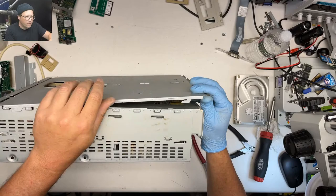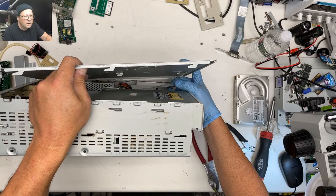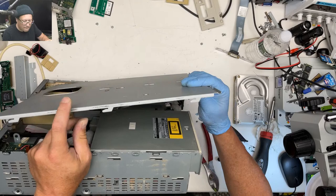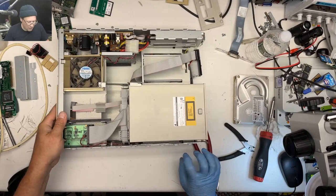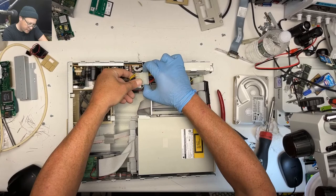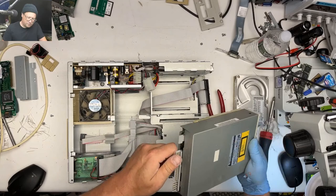There we go. We've got a little clippy to hold the floppy cable. We've got plastic bits falling out. Take a look at our power supply. Okay, there goes that. Yeah, this is a SCSI CD drive in these.